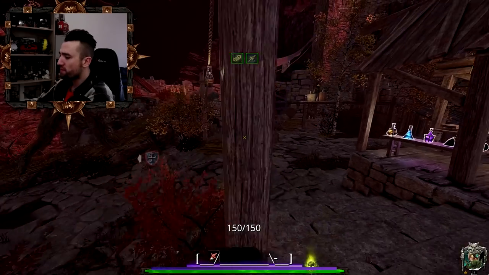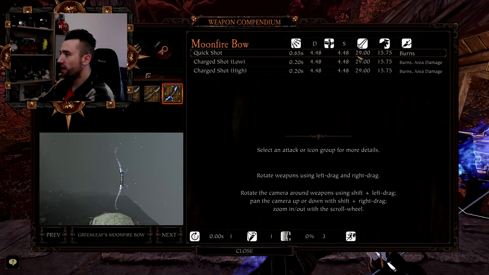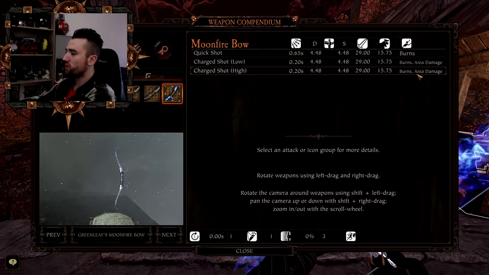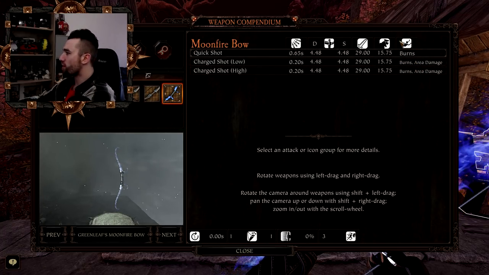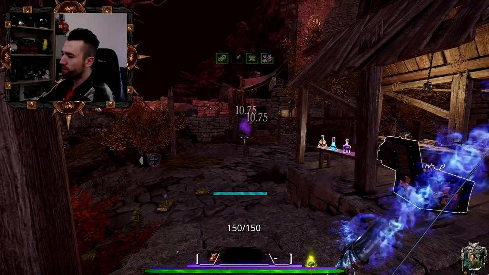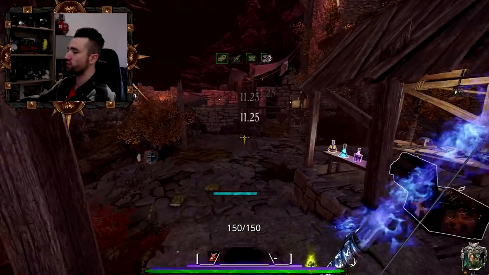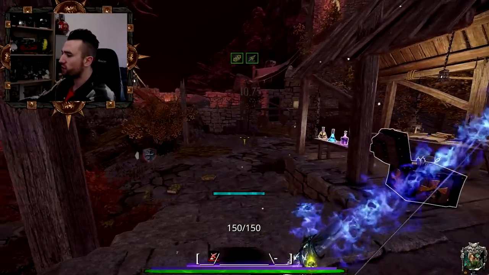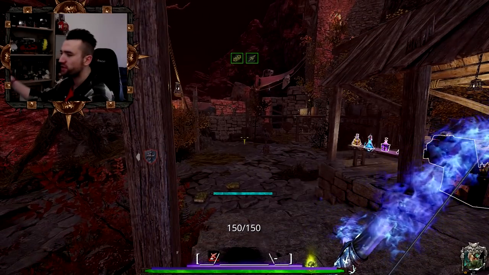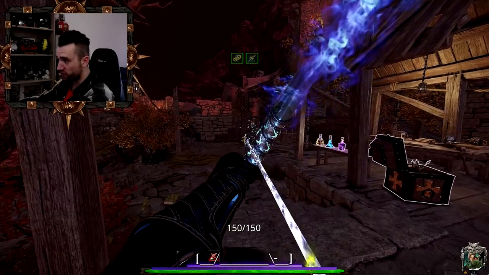Now, what you need to know about the Moonfire Bow is that it has three different attack variations. See here: quick shot, charged low, and charged high. On paper, they look fairly similar, right? You have just the left click, which you're almost never going to be using unless you have an assassin flying in your face that you need to shoot really quickly. Then you're only going to poke at things with this attack occasionally when you know it's already at low HP. Then you have the fully charged attack.